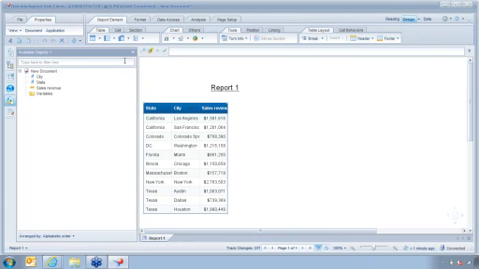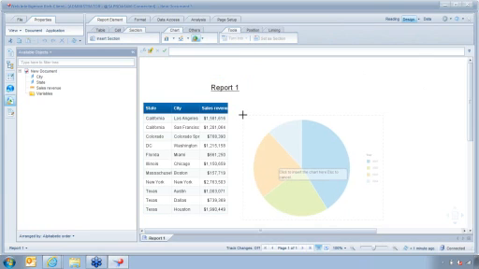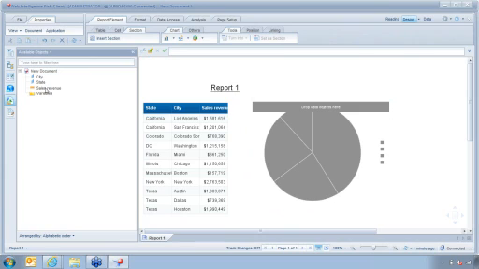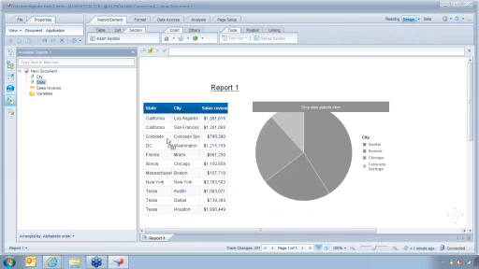In here under report element, if I look at this tab, it tells me what type of table. If I want to keep this as a vertical table, I can do that. If I want to add a blank cell under this tab, section, and so on and so forth. Now, if I want to change it to a chart, which I'm going to do in this case, I'm going to highlight the table, and I want to make this into a pie chart. All right, so if I select the pie chart, I'm going to place that in here, and then I'm going to bring over city. I'm going to bring over state.